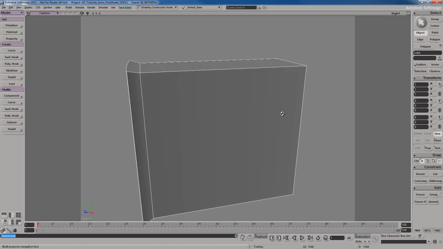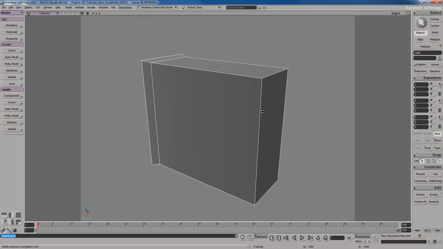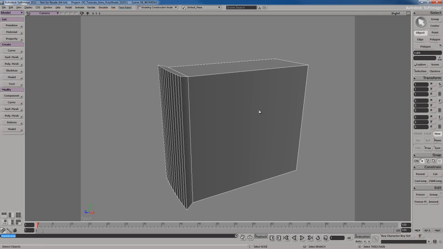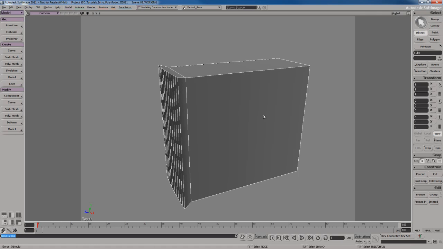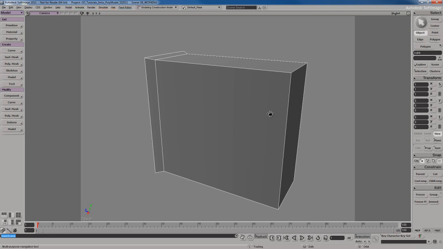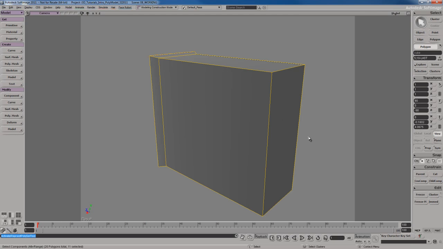What I'm going to do now is split this up into separate pieces, because if you approach 3D modeling the same way you would approach building something in real life, things are going to go a lot faster and smoother and easier for you, okay? So don't try to build something complex out of one little piece of geometry. What you want to do is split and separate things up whenever you can, if it helps.